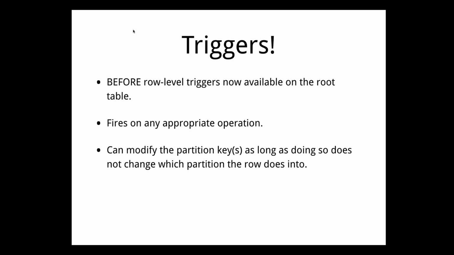There is one gotcha, which is you can't change which partition the row is going to go into. It's already decided at this point which partition the row is going to go into. So you can't use this to either move an existing row on an update from one partition to another, or on an insert, excuse me, to change which partition it'll go into. You can modify the partition keys as long as you don't change which partition it's going to go into. If you try to do that, you'll get a constraint violation.